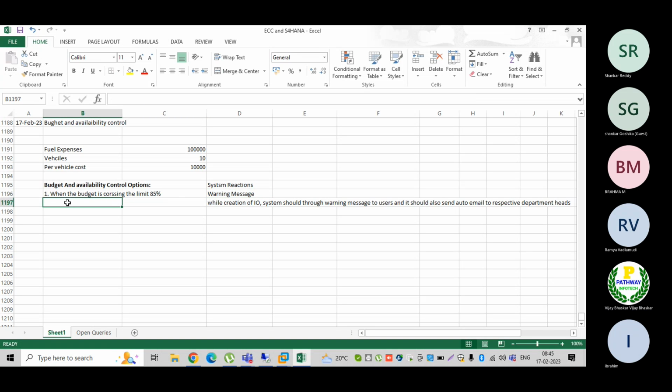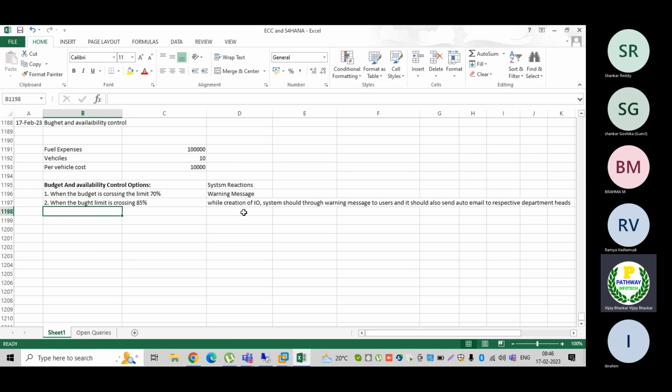When the budget is crossing, I will change the amount limit so that it will be easy for us to understand. I will change the 70% only. When the budget limit is crossing 85%, then the system should throw the warning message, and it should send the intimation to the users.